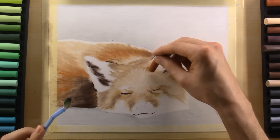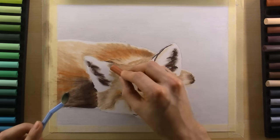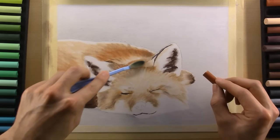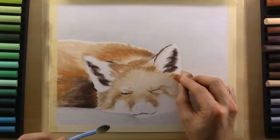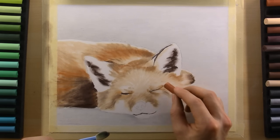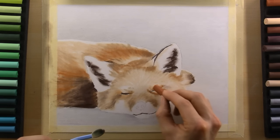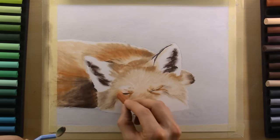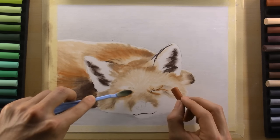The orange here is not as bright. It's actually kind of yellowish. So I'm just gonna add a tiny bit of this particular orange, right in this kind of X shape. And at the base of the ear here. Well, maybe a little bit over here as well. There's some orange popping up right there. And then, of course, around the eyes, there's a lot of orange going on here. Right there. Just kind of tap it in there.